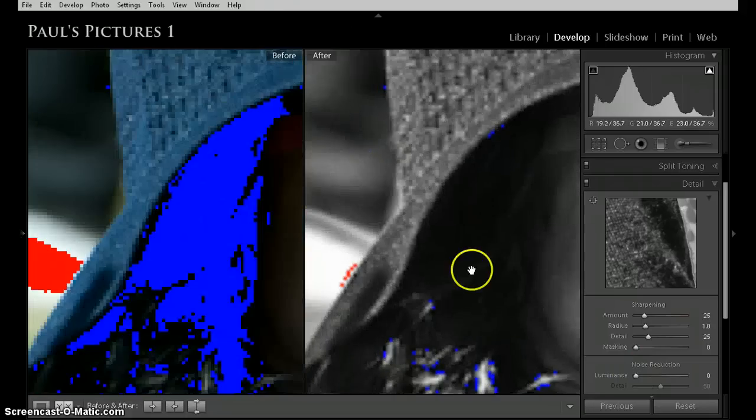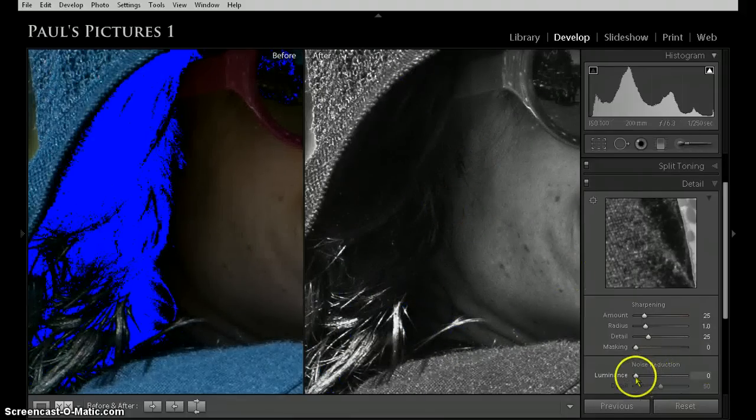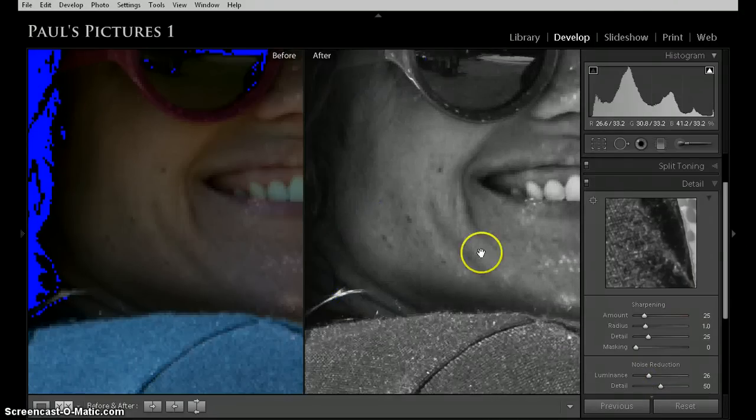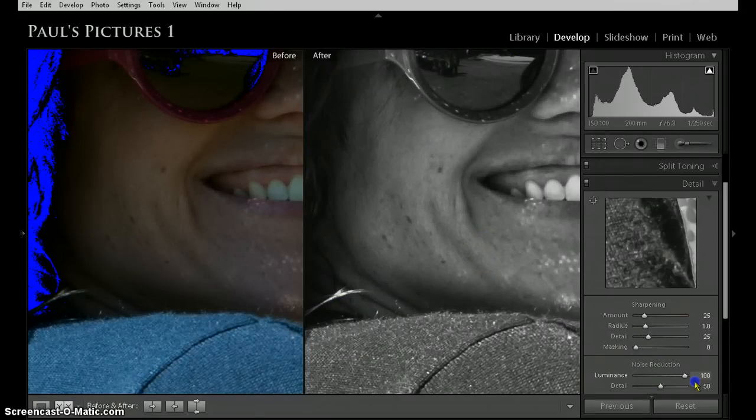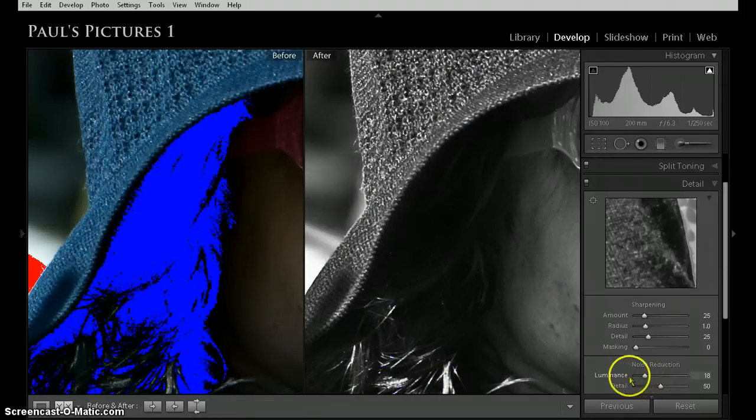Now this is the time we're going to get rid of some of this noise. So we'll use the noise reduction tool under the detail tab here, which means we use the luminance slider, and we've lost some of this noise, but you need to be a bit careful with the luminance slider. We take it up too high and she's going to look like she's made of plastic. So while that might work in some subjects and it's an aesthetic choice, in this particular subject I'd probably leave it near 20, so 18, something like that.